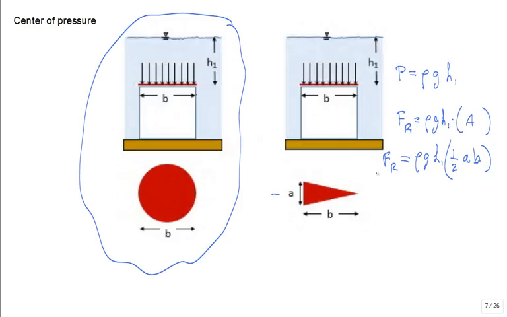Now the difference. Okay? Where do I apply it? Should I put it right in the middle? Nope. Because if I put it right in the middle, it'll look like that. So where do I put it? Well, I put it on a line that goes this way through the middle, so to speak, right? Somewhere along that line. But I don't put it at location B over 2, do I? Put it at B over 3. How many people knew that? B over 3. How did you do that?